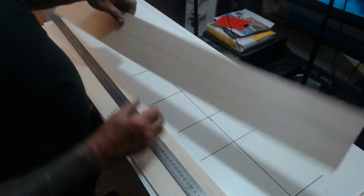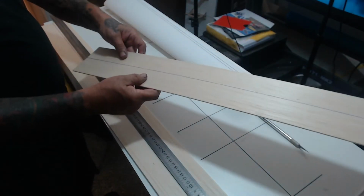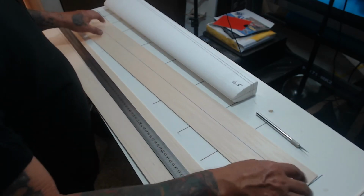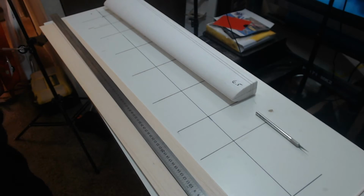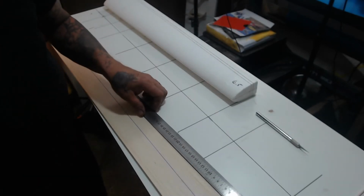Okay, that's for the center, and it's not exactly perfect, but it doesn't matter. That's the center line anyway. That's our reference mark. Okay, so we're going to take the lightest piece. We need 6.5.